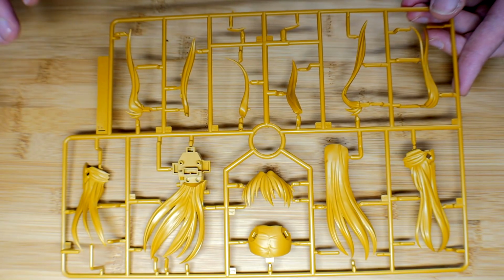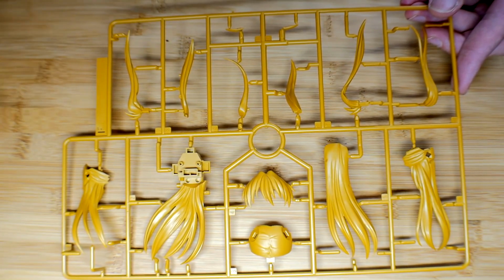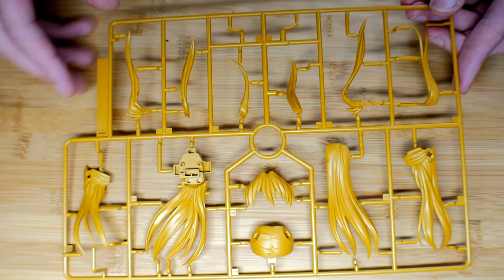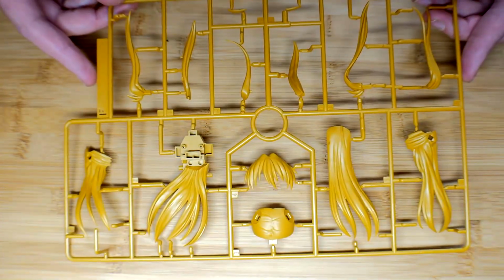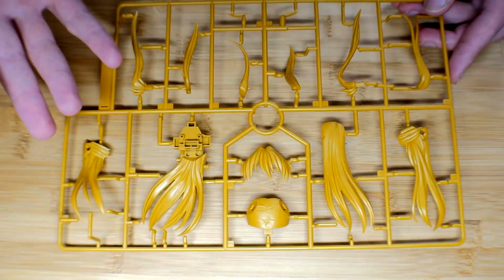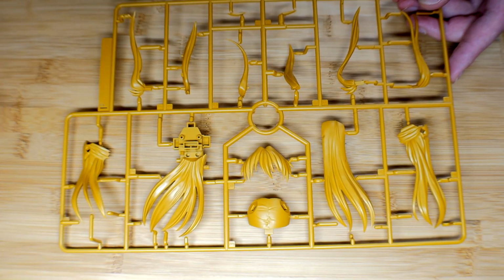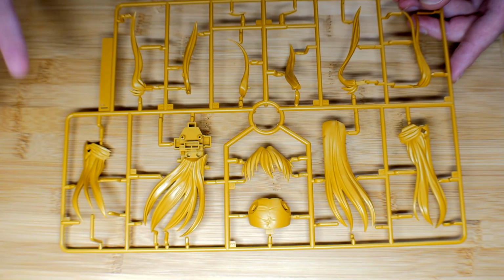Runner F, this is going to be the hair, and the camera isn't quite catching the color of it right. It is a matte. It is a brownish color. There's no definition to it or anything. It's all the same. Of course, you know, it's all injected, but I think it actually looks pretty damn good for being basically what you're doing is you're building the equivalent of a PVC figure for your shelf out of plastic. That's literally what you're doing.